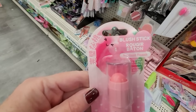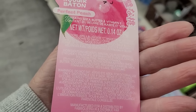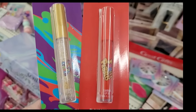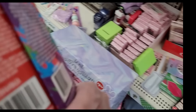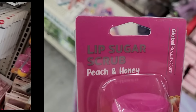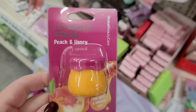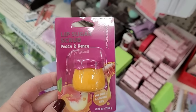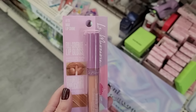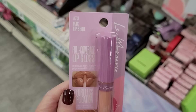Every time I step into Dollar Tree lately I'm finding new makeup and health and beauty items. Look at this blush stick — my 13-year-old self would have gone crazy over that. And these Cinnamon Toast Crunch and Fruity Pebbles lip oils — one is scented, one is even flavored, and no $1.25 stickers on these. Then look at this peach and honey lip sugar scrub — the packaging is absolutely precious. And here's a full coverage lip gloss by Le Mercier — I haven't seen this before. That's a very nice neutral.